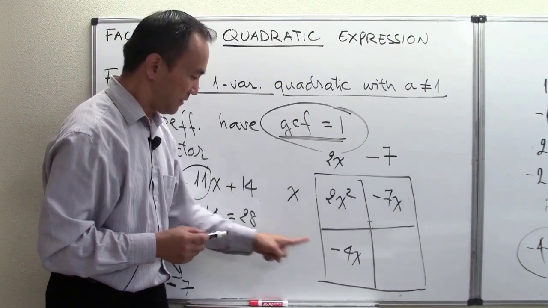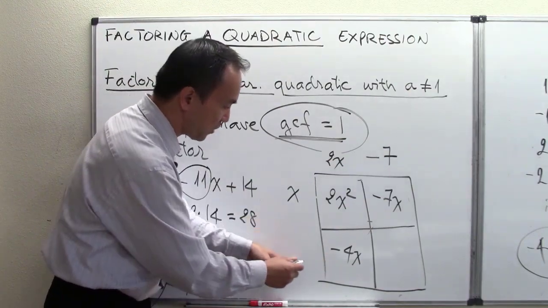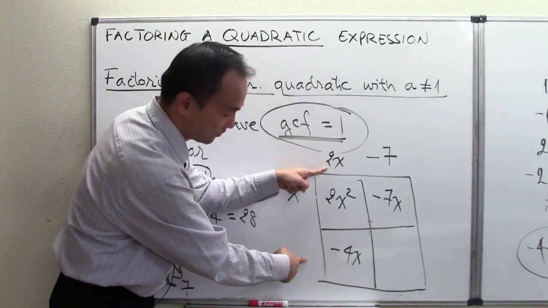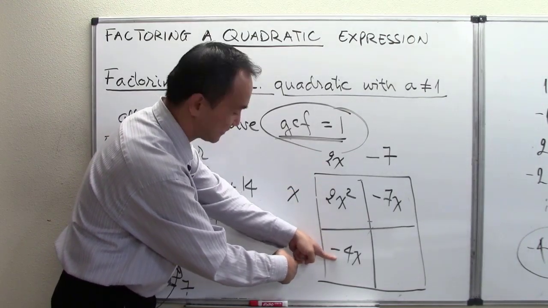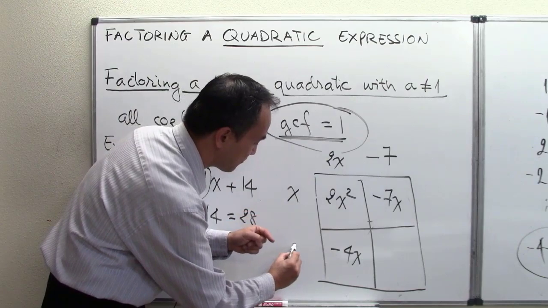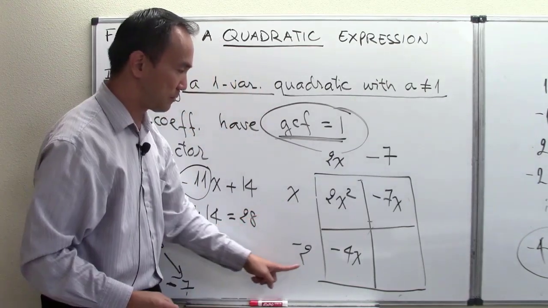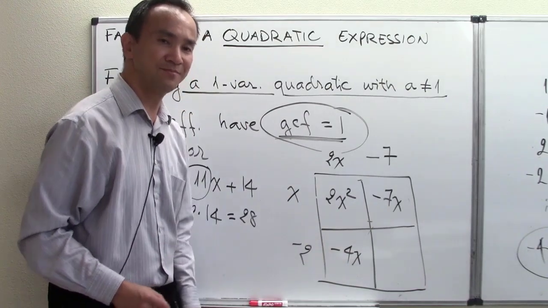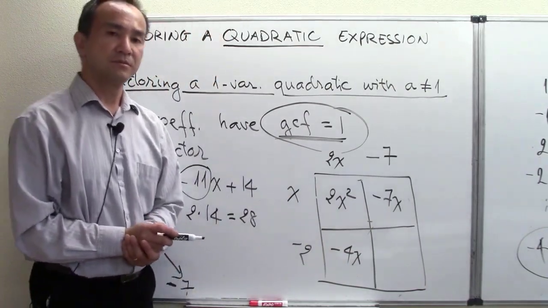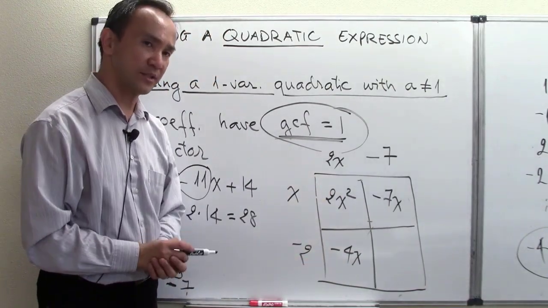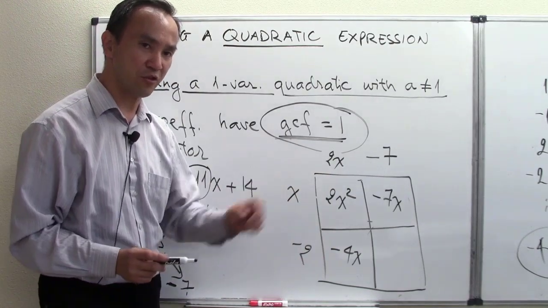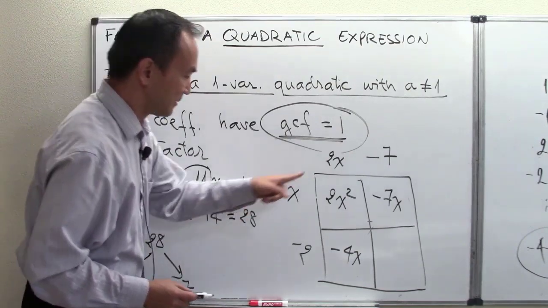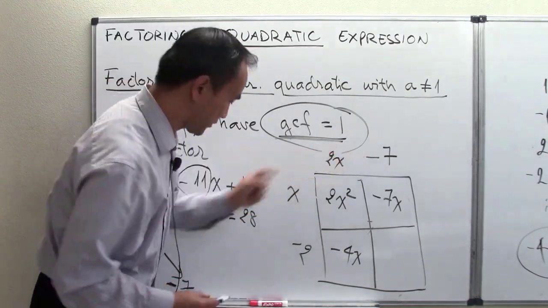And then again, for this entry, think about what factor multiplying with 2x will give me minus 4x. That other factor has to be minus 2, because minus 2 times 2x will give you a final product of minus 4x. All right, so we have completed the square here, but the result will be tremendous. You will be shocked. Ladies and gentlemen, 2x minus 7.